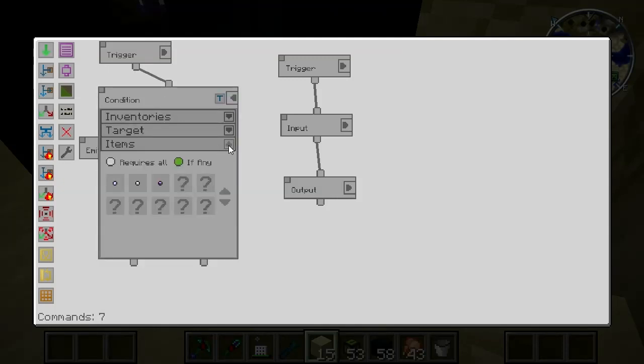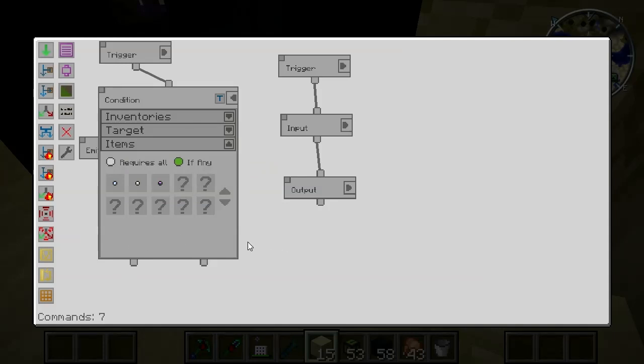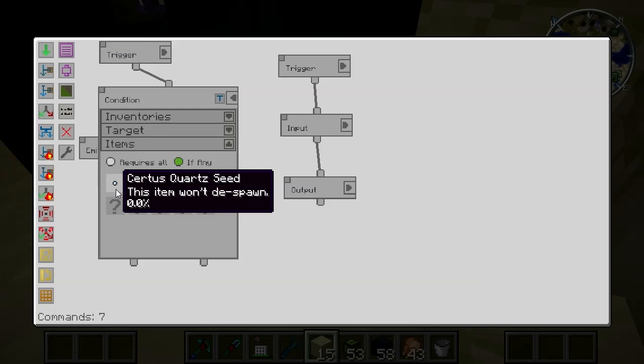And then as far as the rest of this is concerned, I finally figured something out. The items in the condition. I was really kind of bothered by the fact that when I saw this in Direwolf's video, he had an option to set ignore NBT data. And I don't see that here. And then I finally tried this just out of whatever. I don't know if Direwolf mentioned it in his video or not. I'm going to have to watch it again to make sure.